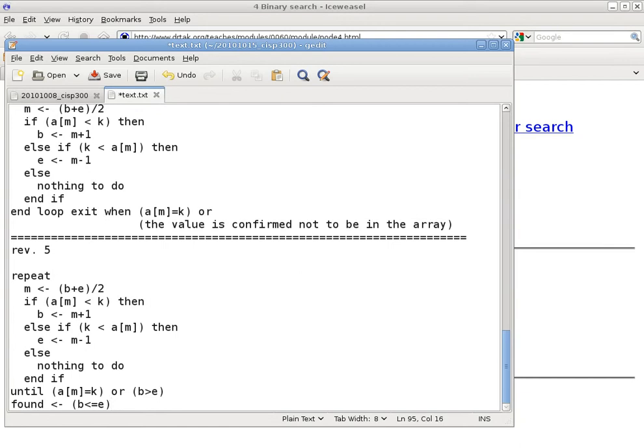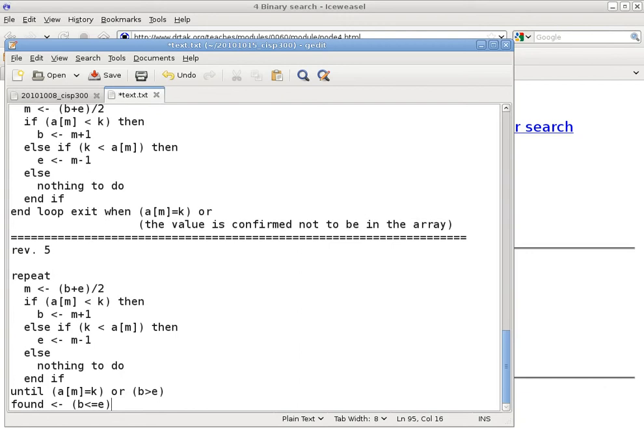Let's take a look at the variables that we have here. Does K have to be initialized explicitly in this algorithm? Does the algorithm know what value we should be looking for? No, it has to be given, but it cannot be initialized in the algorithm itself. What about M? Should we initialize M before getting into the loop? You can't, because you don't know what's all in the array. Exactly. Plus, it's going to be overwritten anyway, the first thing in the loop.